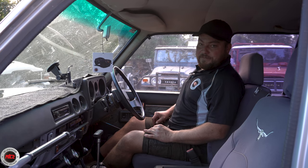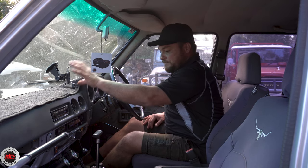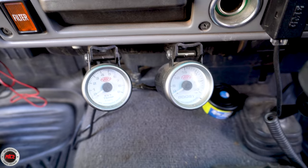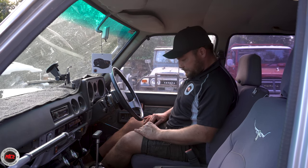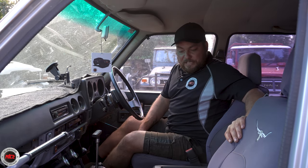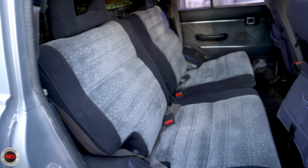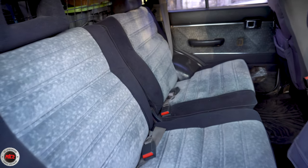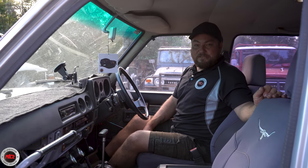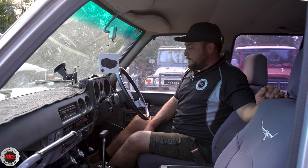Not a lot of them came with the 12HT, so it's nice to see one, but definitely set up for touring. We've got the HEMA sits up here. I see two gauges going on, boost, EGTs, very important to know what's going on there. Auto, GME radio, but really, under these RM Williams seat covers, I can just imagine that these seats are perfect, because in the back here, they're absolutely immaculate. The roof lining's perfect. It's just a pleasure to see something this special and being looked after by Tristan. He's doing a really, really fantastic job. Just awesome.